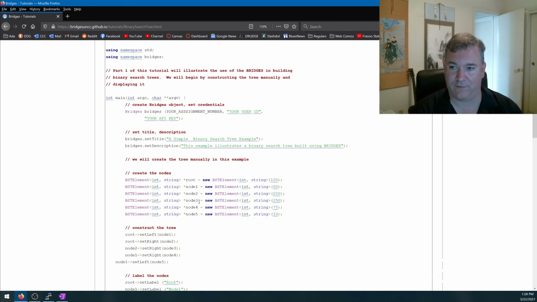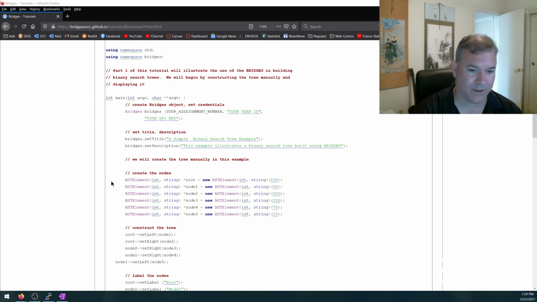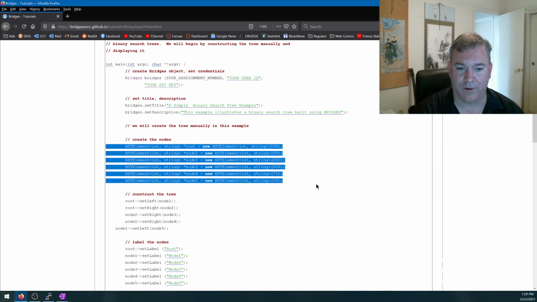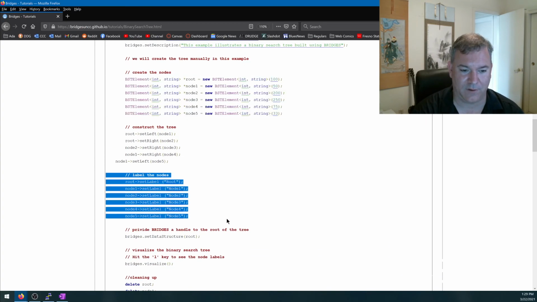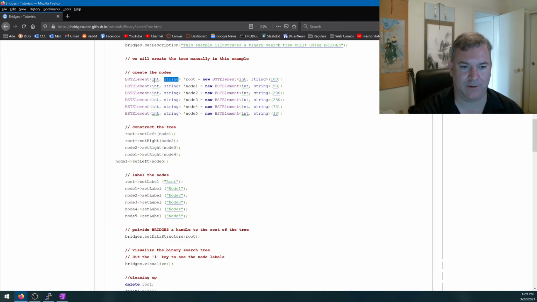Try doing it yourself, and if you are completely clueless, then stare at my source code, or post on the help center or whatever. Create the node. That's just the value of the nodes. No, these are the things that are going to get visualized. The thing that you see when you hover over the dots are the labels. So when you label a BST element, that's when you mouse over it, it shows you the thing. And so those labels should just be like A, B, Z, whatever. So they should be BST elements holding a char probably.